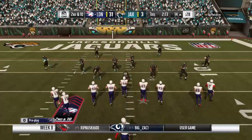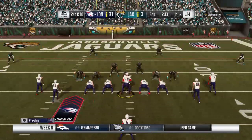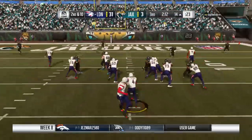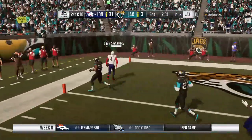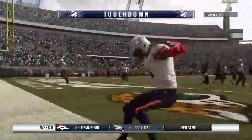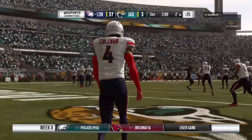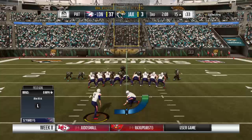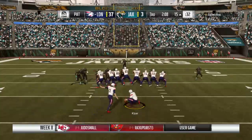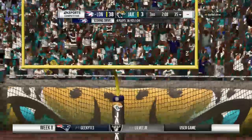No. Check. Patriot. Here's Coleman. And he will take this one in for a touchdown. Corey Coleman, his 2nd touchdown of the afternoon. And this offense is running away with this one. And he certainly played a pivotal role with those 2 TDs and why they're up on the scoreboard right now.